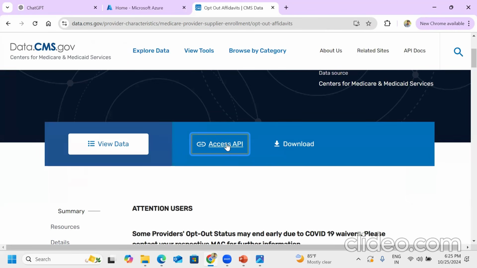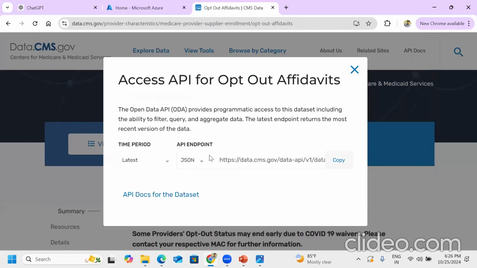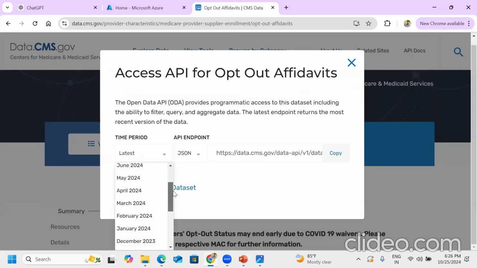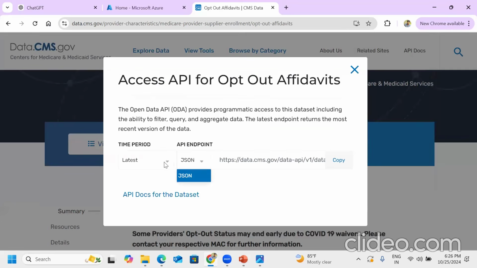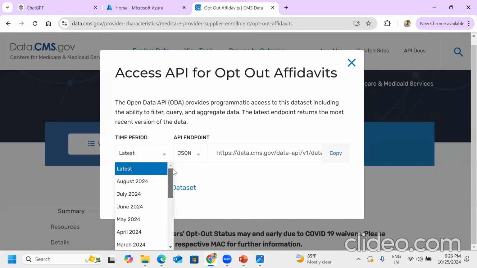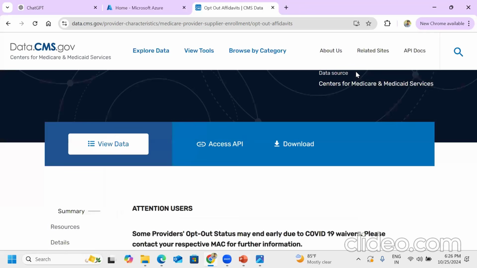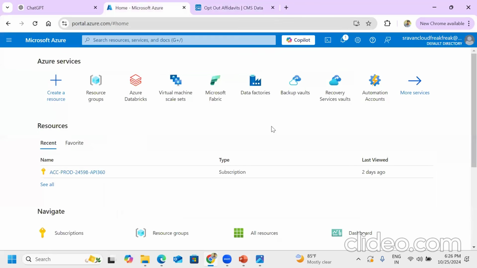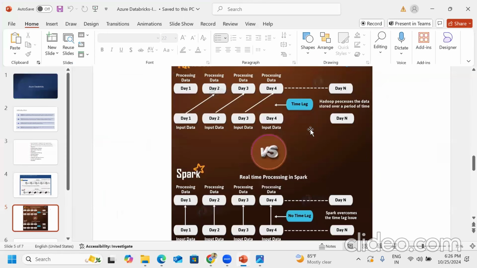This type of data is already available, and the time period is already there. Here we have quarter-wise data, month-wise data, which means there is a time lag. But if my system is real-time streaming, today itself, only the last 1 hour or last 15 minutes of data I want to move from the source to the target. Those types of data we can call real-time streaming data. As a data engineer, we are going to take care of these two data movements: batch processing data and real-time streaming data.